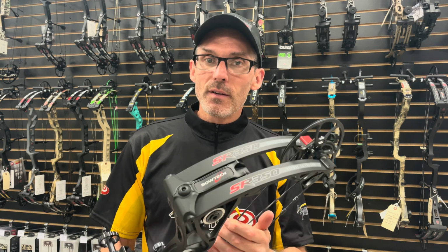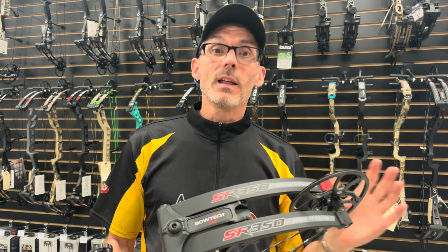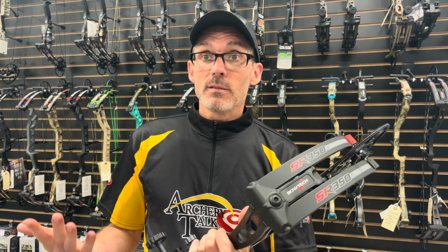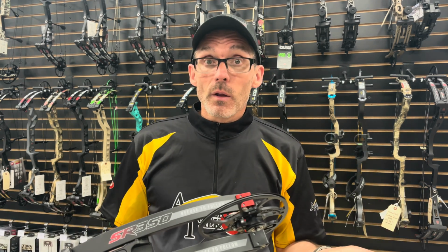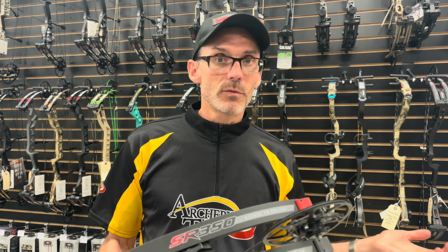MSRP on the SR350 is $1,300, which is definitely on the high end when you look at flagship level aluminum hunting bows. But to be fair, it's only $100 more than the cheapest bow I have in for testing this year. So realistically, this is just the new normal, I think, when it comes to these types of bows. You're no longer going to get these for $1,000 or $900 like you could a few years ago.